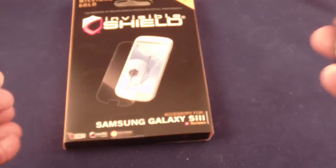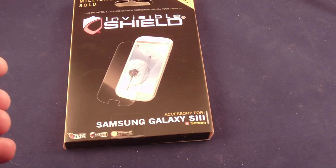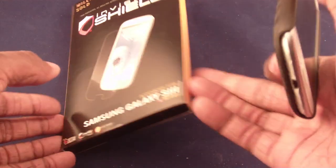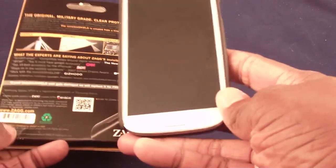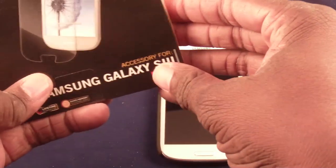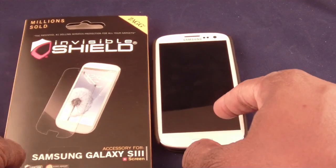And today we're going to look at the InvisiShield from Zagg, Z-A-G-G. I had this on my Samsung Galaxy, and I had it on my Motorola Zoom. There's a couple of different screen protectors out there.